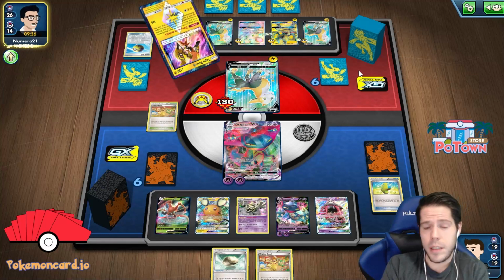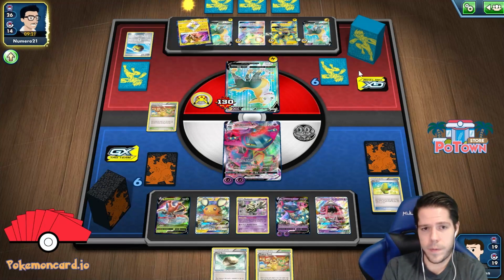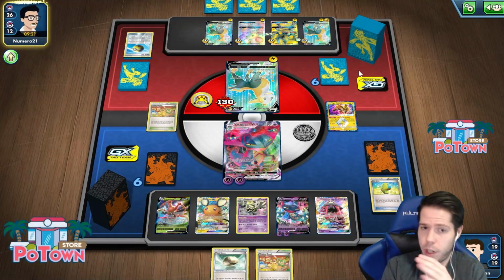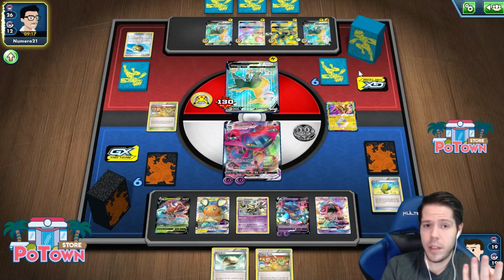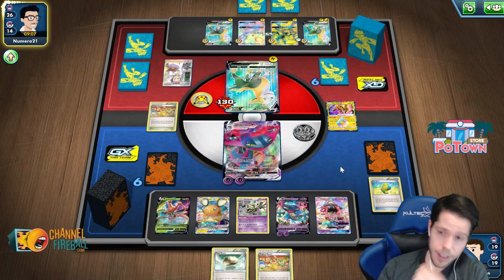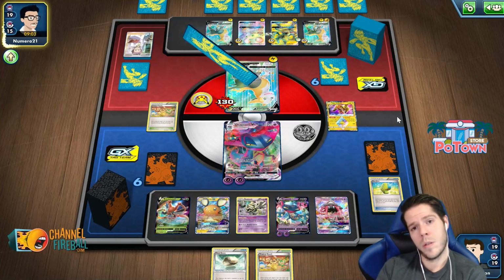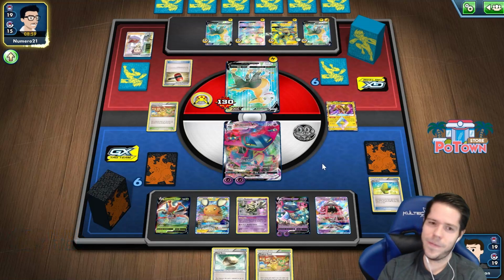So I do need another DRAGAPULT VMAX because the active's getting 2 shots. The good thing is I don't waste any damage. Like if I didn't have DUSKNOIR, I wouldn't be able to... Like I would be doing 130 to a 70 HP left bolted. Potentially, right? That's definitely not something you want to do. So... Oof. That's bad.